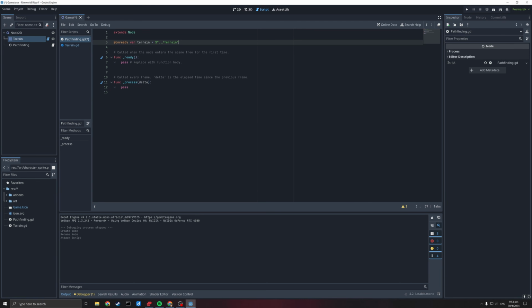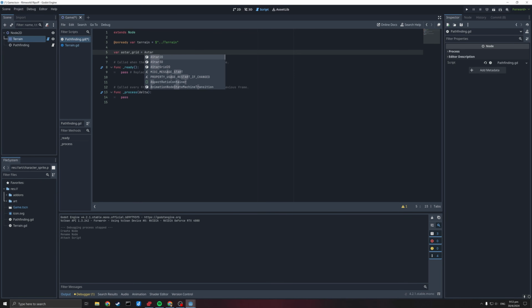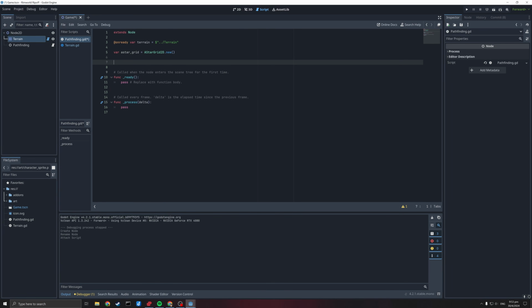And what we need to do is actually have a reference to the A-star grid class. So it's var, I'm going to call it astar_grid. And we'll just refer to this. You've got AStar2D, 3D, and Grid. We're making a nice simple grid-based game, so we're using the AStarGrid2D. The other ones work pretty similarly, but let's use the one that works for us. So let's make a new instance of that. And I'm going to make just a little variable here to hold our path after we make it. Now the path is just going to be an array of Vector2, so a little array of positions. So an empty array there.